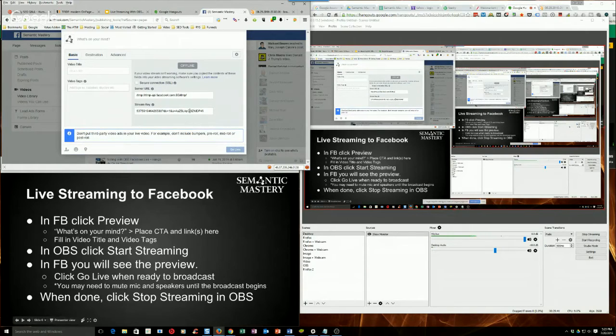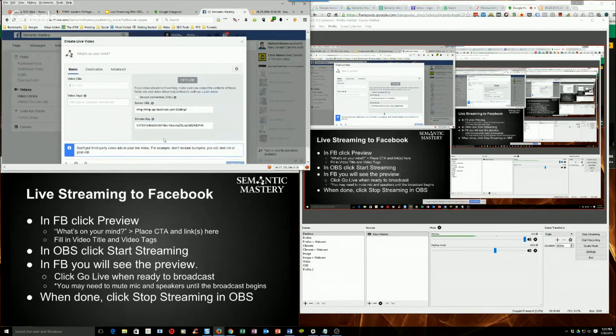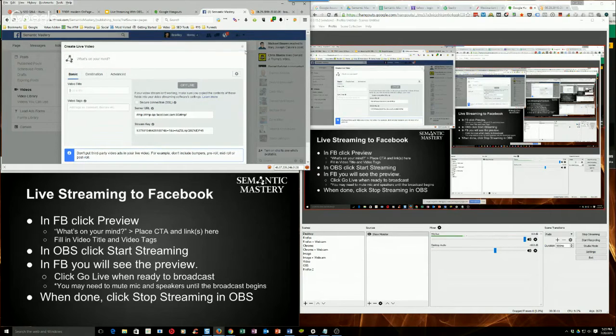In this case, because the preview is not playing yet, it's not going to give me the go live button or the ability to click, because I hadn't clicked start streaming over here. Remember, I'm already streaming. That's why it's not going to give me that option. But once you click start streaming and you see your preview window come up, then you click the go live button. And again, you're going to have some weird echo going on. So I recommend you go ahead and mute your speakers and your mic until the go live button has been clicked and this pop-up window refreshes. Once it refreshes, you can click the X button to exit out of it, and it will still stream.